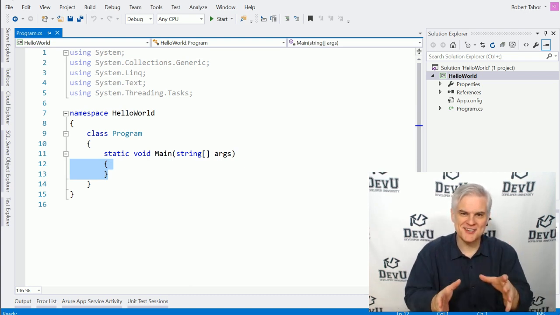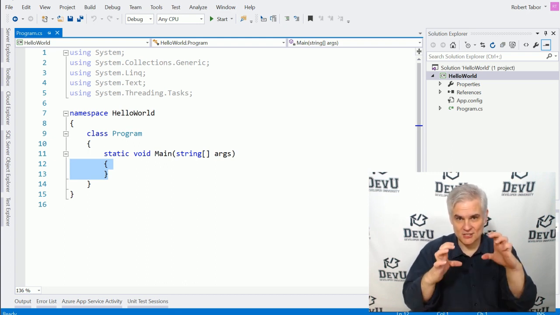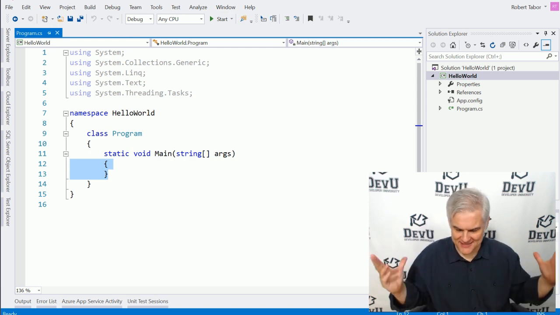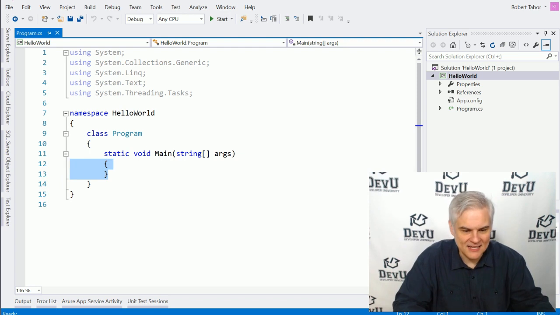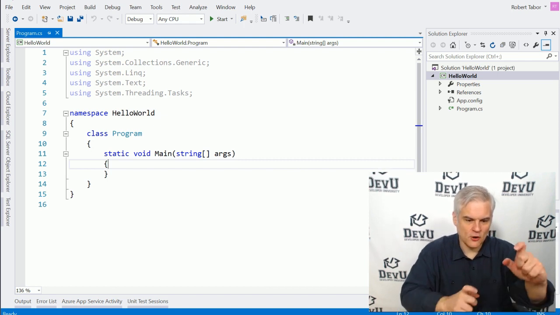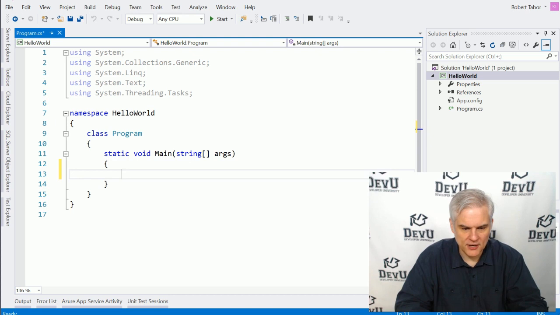Now, one of the first things you're going to need to do when you're learning how to develop software is tell the difference between parentheses, curly braces, square brackets, angle brackets, and I don't know that I left out any, okay? But here we want the curly braces, look like little mustaches turned on their side. These are important. And I want to go inside of those two, that opening and closing curly brace, and make some room for ourselves. This is where we're going to type our code.